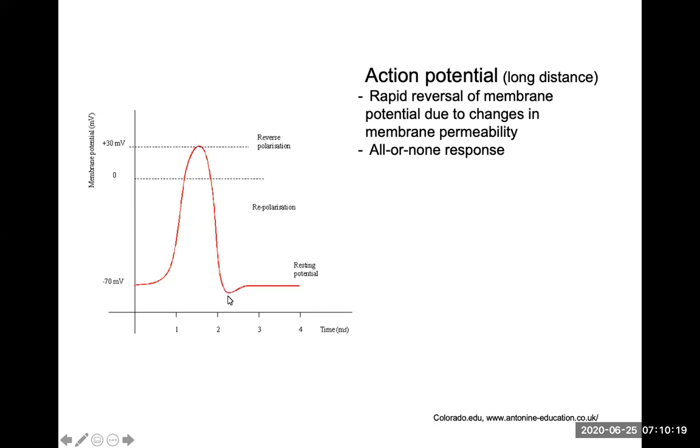The potassium channels remain open a little bit longer, or they don't all close as quickly as they should. So too many potassium ions leave and we have this little dip in the curve where it's a little extra negative. And this is called a hyperpolarization state. And to get back up to normal resting potential, we have what we call the sodium potassium pump, which is an active process requiring ATP, which pumps 2 potassium in for every 3 sodium it pumps out to try to reestablish this normal resting potential of the membrane.